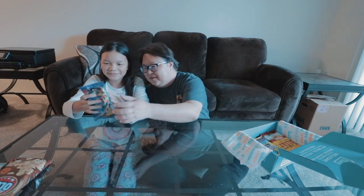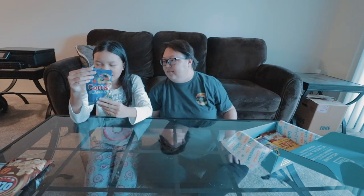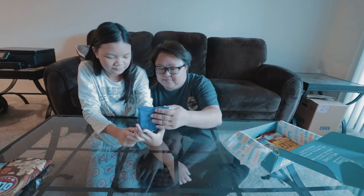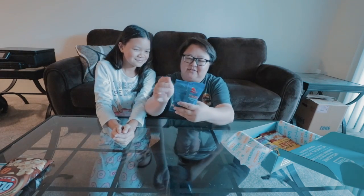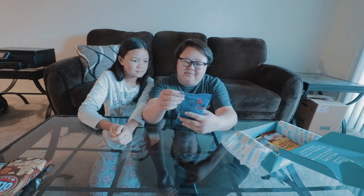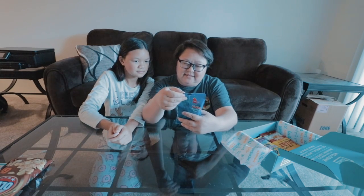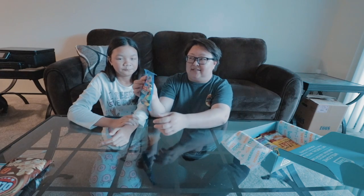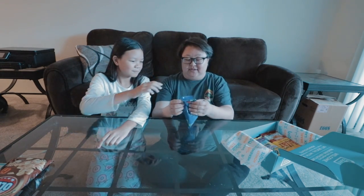Ooh, these are like gummies. This is Godis Blandad's original by Malaco. Oh, there's like little Swedish fish and little cats. There's all different kinds of shapes and stuff. There's black ones in here, so I think it's licorice. I'm definitely not eating the licorice one. I don't like licorice.